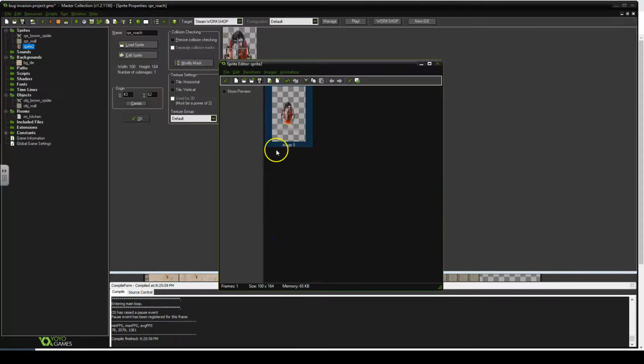Now you can see that the canvas, however, is bigger than the actual object that's inside of it. What we can do there is go to crop. This is the kind of cool thing about GameMaker: it does a lot of these commands that are very specific to making these games.